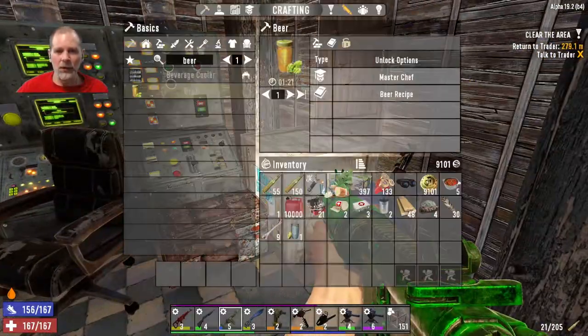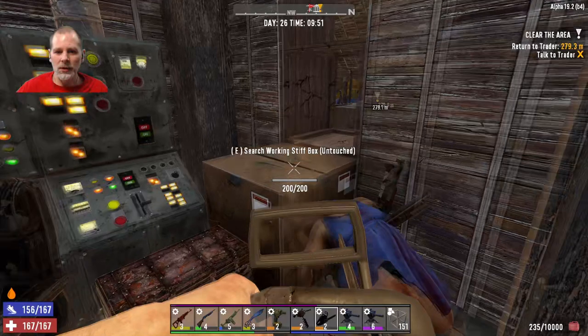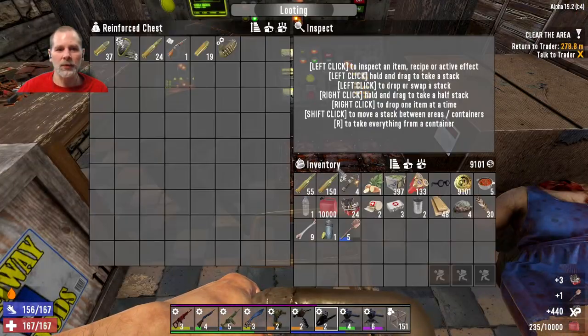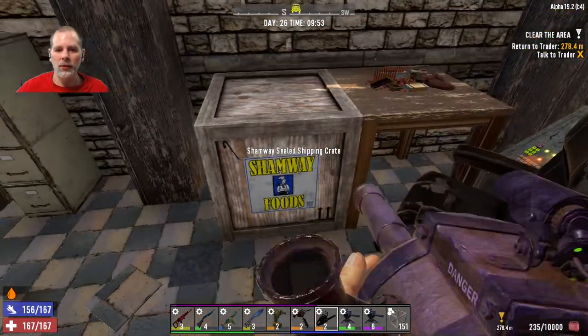So let's throw on our goggles. And we're going to do this. Cool. That shovel is going to be worth a ton. Awesome. All right. We finally got another one of those. Let me see. What's the shovel? The shovel is only worth 300. Huh. I could have sworn it would be worth more than that.